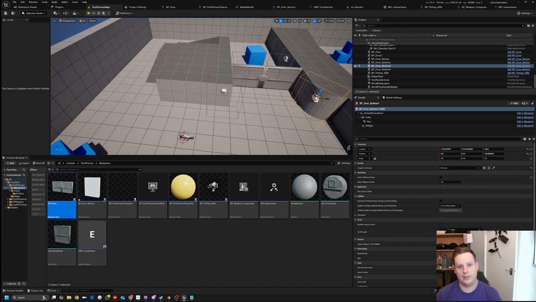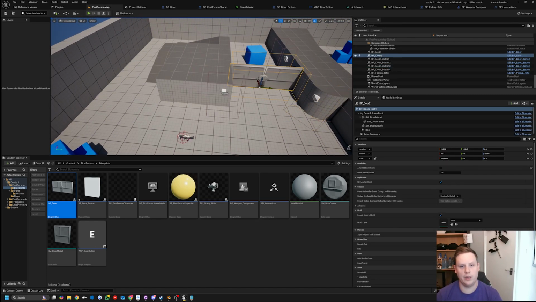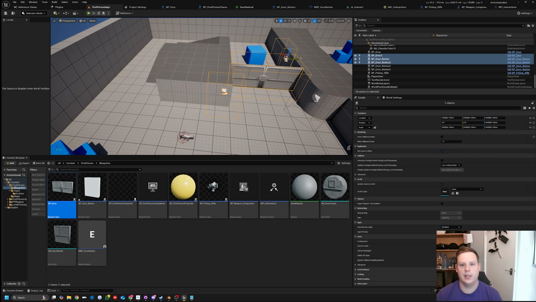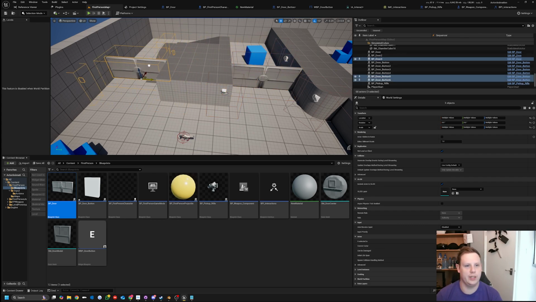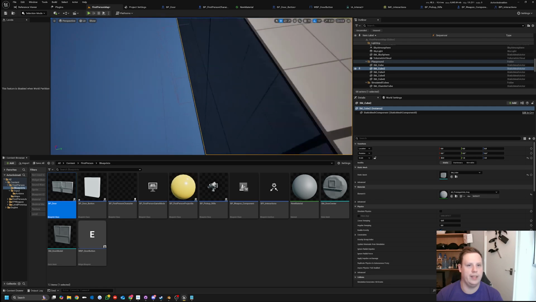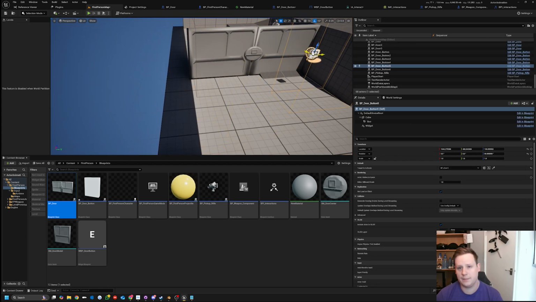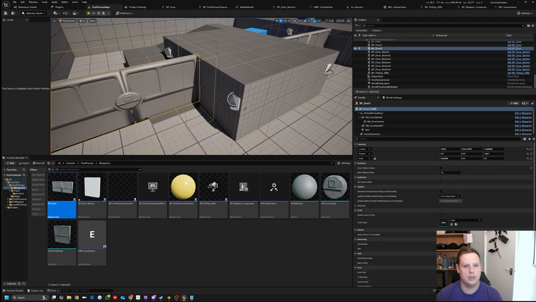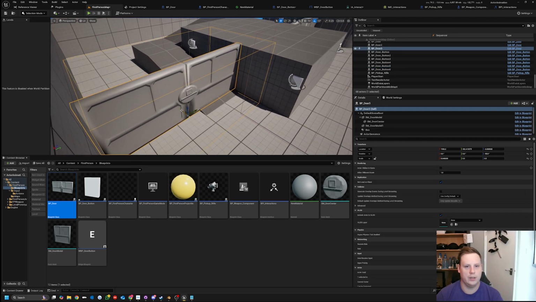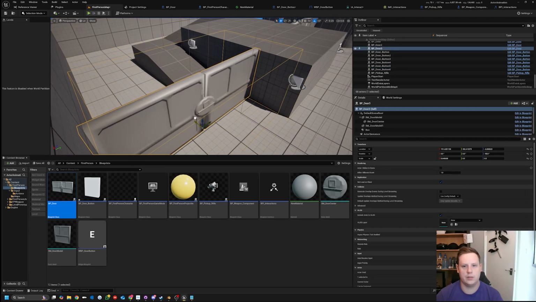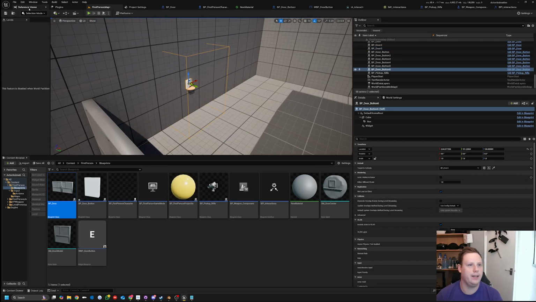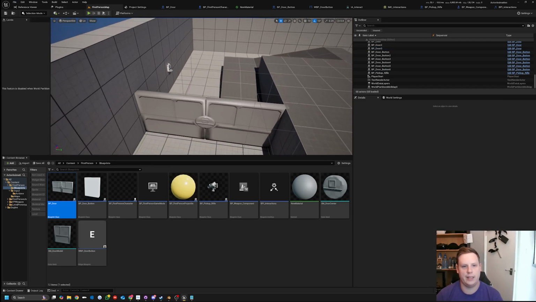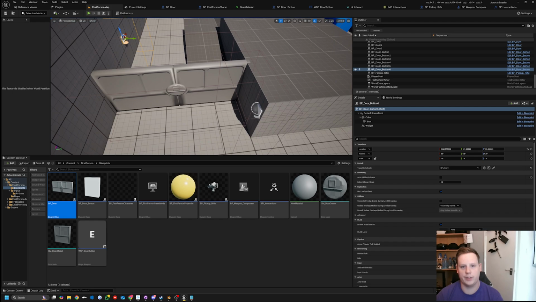But you can see how you can now make this modular and take what you want. So we can duplicate these buttons. We can move it over here. So we've got a new door. And then with this, you've got a system that you can kind of expand, and nothing's locked in to be the same for what you need. Let's do that in there. So all we need to do now is make sure that these blueprints, our buttons, reference the correct door.